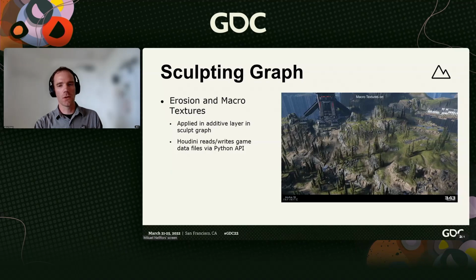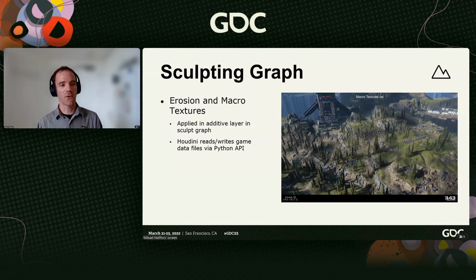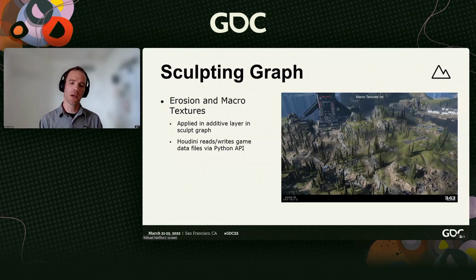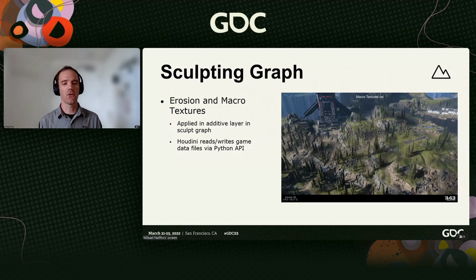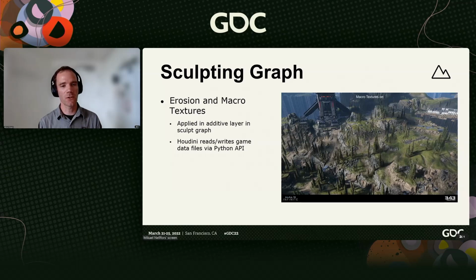Another thing we do in the sculpting graph is we made ourselves a hook so that we can go off and do things in Houdini that are a bit more fiddly and subject to iteration than our native terrain features. So we use this as a spot to run an erosion sim in Houdini and bring it back into the terrain, as well as what we call macro textures, which are things like normal maps that have interesting bumps in them and interesting color shifts in the albedo to just provide a little bit more breakup for that.